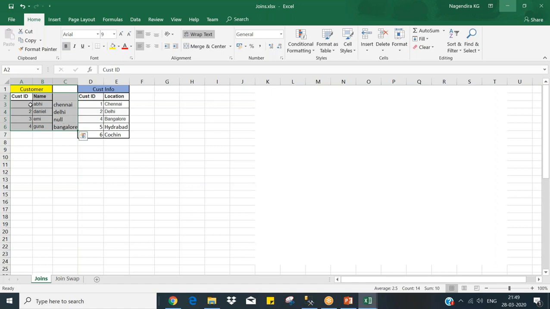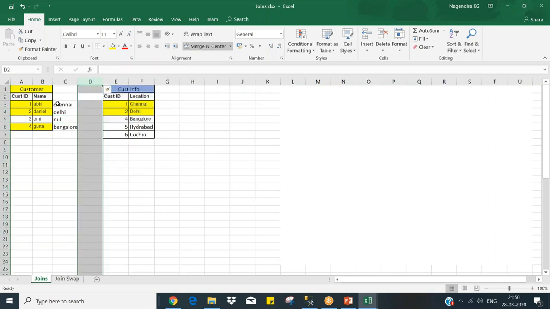What will the inner join do? It will go and check here whether there is a match. These two guys will come, and this guy will also come, but the one without a location will not come, so you skip the record. If there is no matching record, you need to skip. If the request is that I need those customers who have a location, then you need to do inner join.